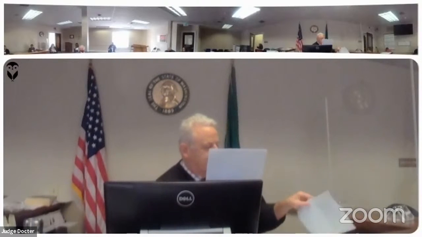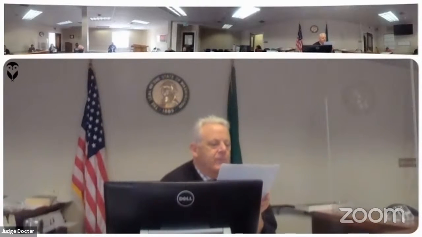If you find from the evidence that each of these elements has been proved beyond a reasonable doubt, then it will be your duty to return a verdict of guilty. On the other hand, if after weighing all of the evidence, you have a reasonable doubt as to any one of these elements, then it will be your duty to return a verdict of not guilty.